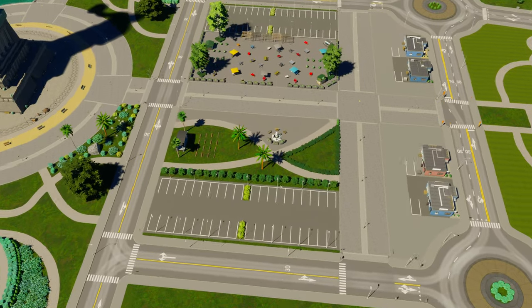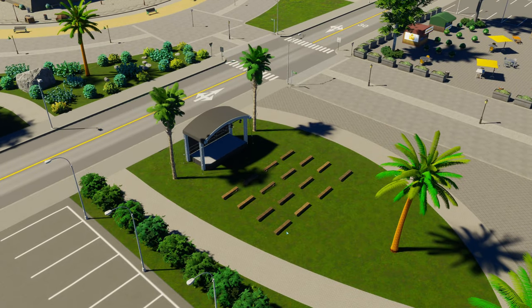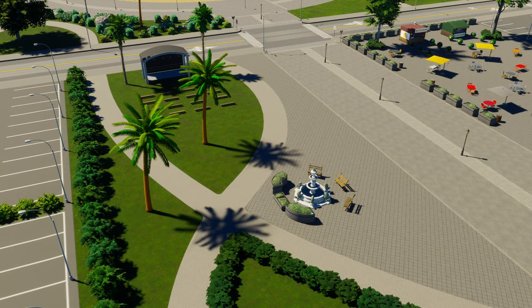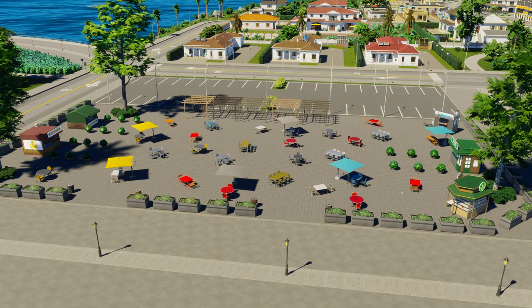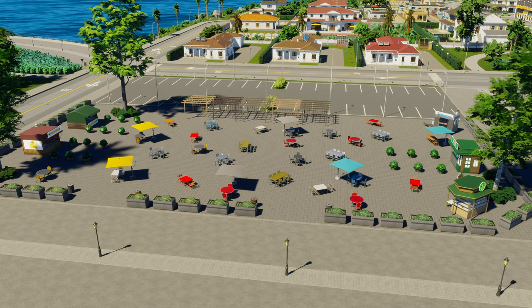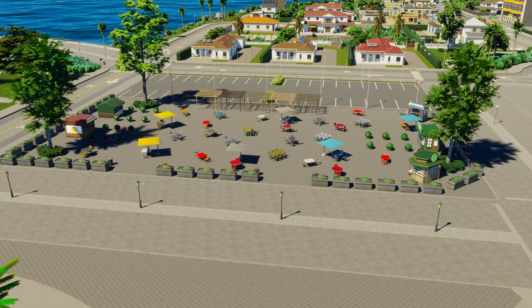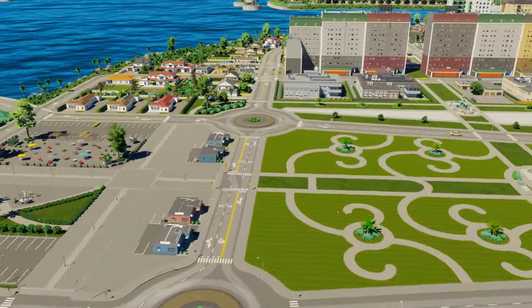Now, continuing along in the park here, I built out this little performance shell, if you will, with some log seating, maybe some informal plays going on here in the park. And then we've got this little fountain with some planters and benches where we can come and relax. And if you want to catch a bite to eat while you're taking in all the sights, you've got some food vendors making their way around through here with lots of table seating and umbrellas, some pergolas and everything. Let's make a day of it with these beautiful planters around here, giving it a little added level of definition. Ooh, let's jump back through here now.